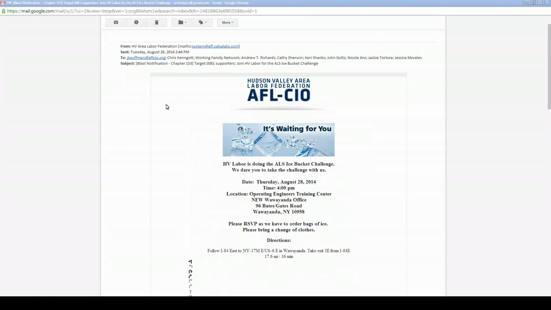And I really recommend, if you want to go even deeper on email best practices, not just for recruitment emails, but for everything, or you want to go deeper on the segmentation stuff I was talking about, go to aflcio.org/digital trainings, and you will find our past trainings there. They are awesome, if I do say so myself. And there's videos and PowerPoints, so it's just like taking the full training.